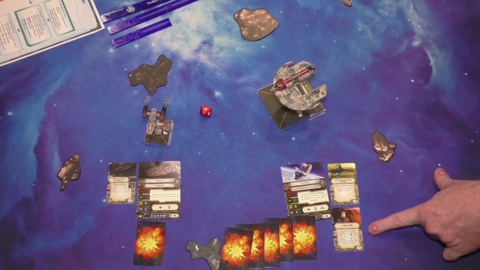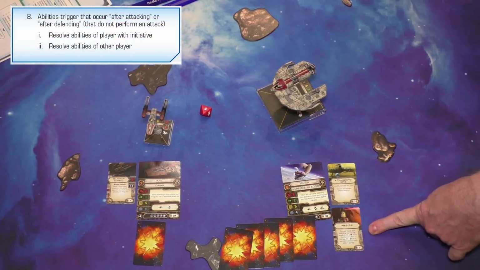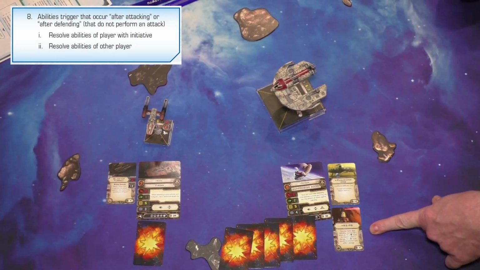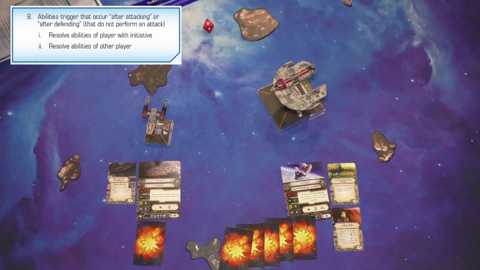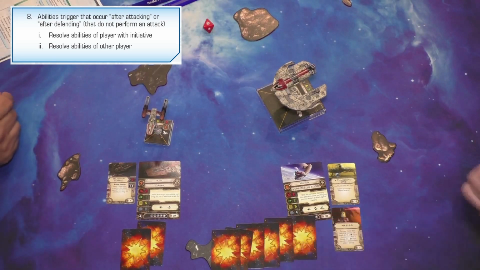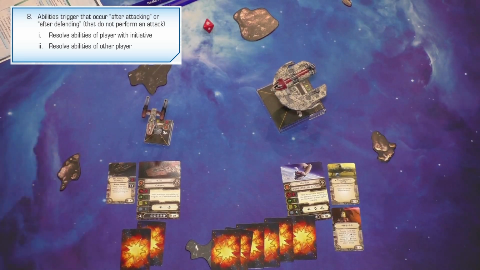However, now we're going to move on to 8, abilities that trigger after attacking that don't perform an attack. He's going to trigger R5P8 and roll that single red die again. In this case, a crit pops up, so I'm going to go ahead and deal 1 critical hit, one regular hit to Cavil, and a hit to Dengar as well. Again, we're not counting these up or doing anything with them just yet. We're just going through the timing chart. So we're on to step 9.